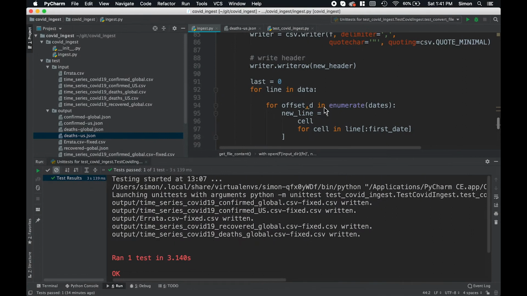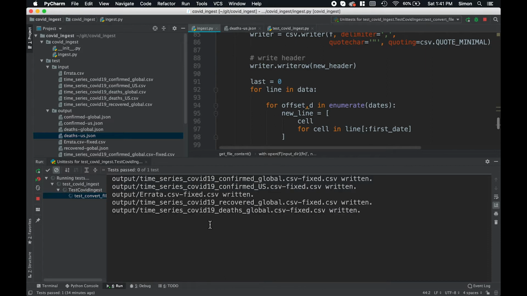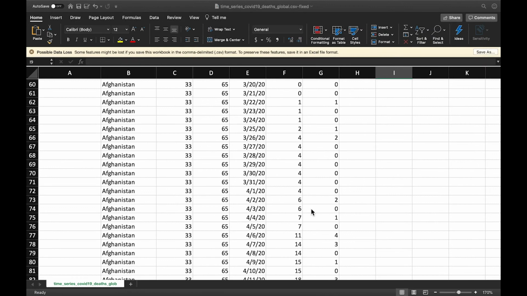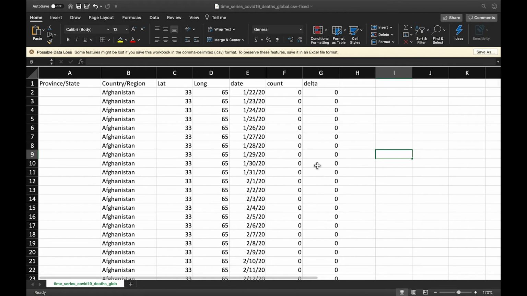So I have a quick Python app that will take all of the data and convert it to time series in row format, and I just run that program, and it processes those files very quickly. Now I have those files. The next step, and so, okay, real quick, here's what the resulting data looks like.